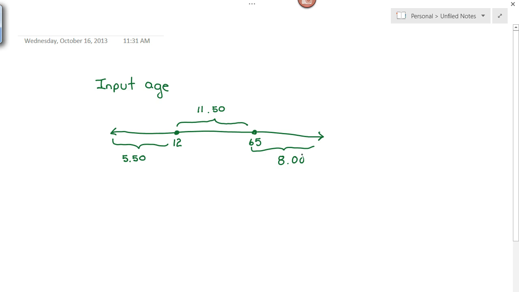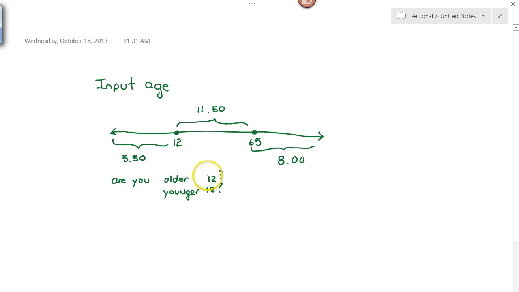Okay, so forget about computer science for a second. Imagine that someone has an age in their head that they've imagined, so you don't know their age, and you can ask them a set of yes and no questions. What's a yes and no question that you might ask so that you can know their age right away? A couple of examples: I could ask them if they're older than something, or if they're younger than something. So, are you older than 12 or younger than 12, let's say. These are the two questions we could ask.